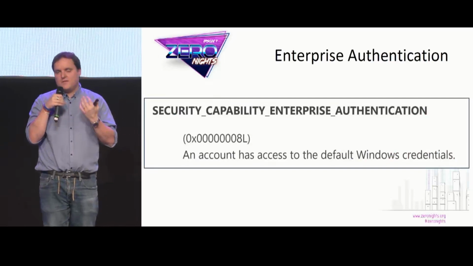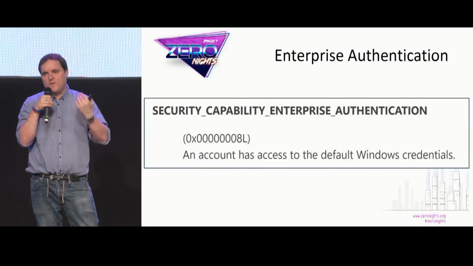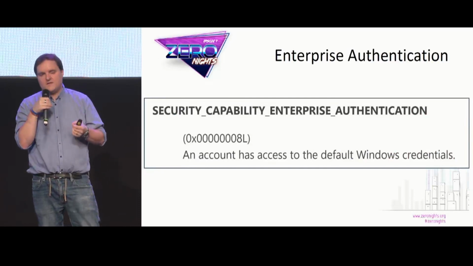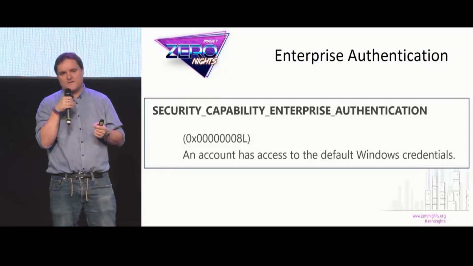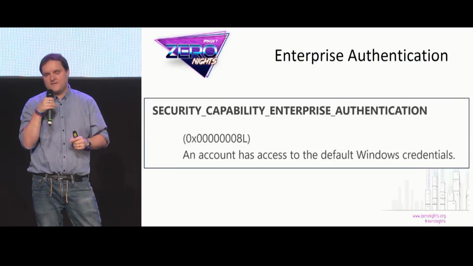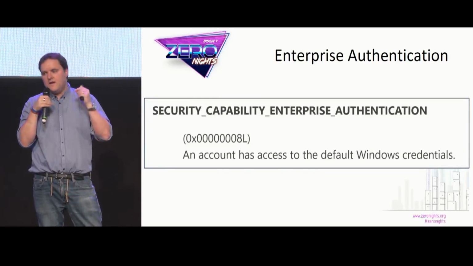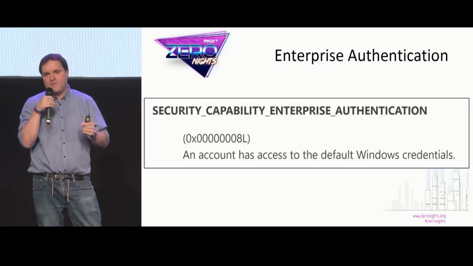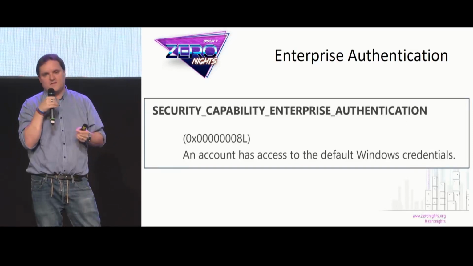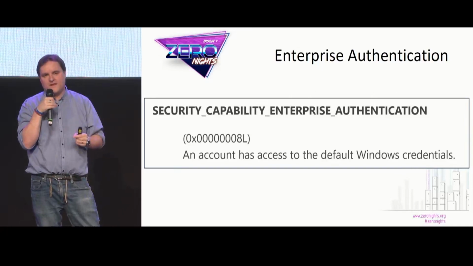Well, there's going to be times where the user identity is more important than whether you're sandboxed or not. And one case of this is a special capability called the enterprise authentication capability. And the enterprise authentication capability, which again, we can just set in create low-box token, grants that user access to their credentials. Not their password directly, but things like their NTLM authentication or their Kerberos authentication. So even though you're sandboxed, you can get access to their Kerberos authentication.